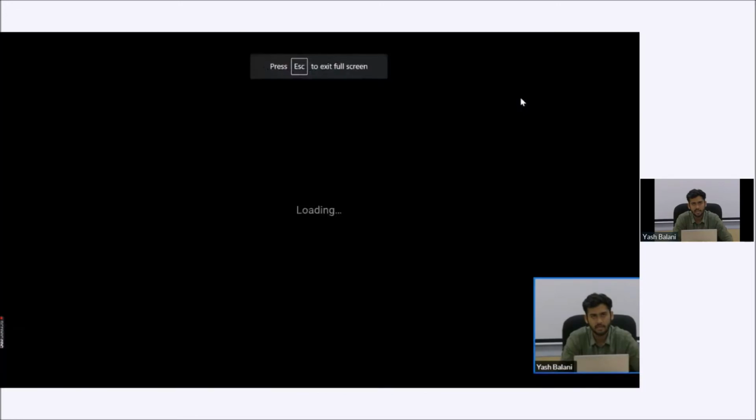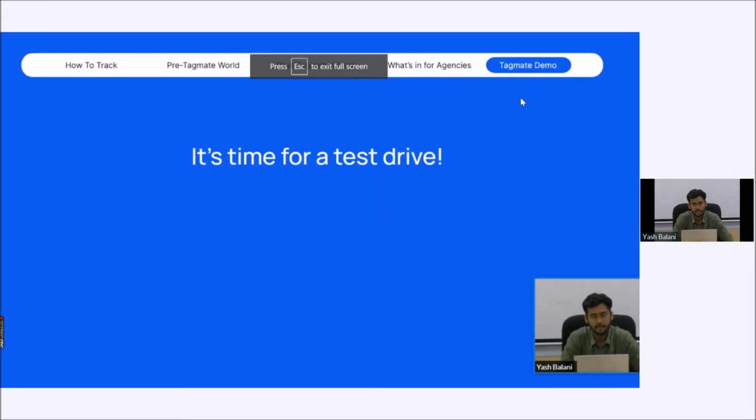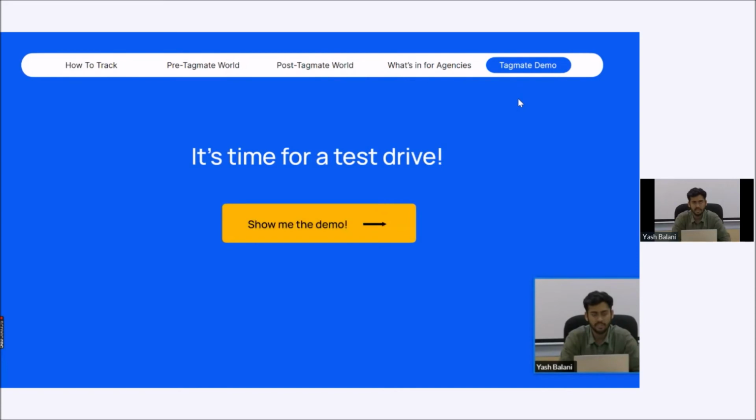What will be the timeline for that? The reason I'm asking is that since we work with multiple clients, there are times when they want changes in the existing configuration. Currently we do that by going to GTM and making changes. But if I'm working on Tagmate, I expect it to provide editing capabilities, so whatever I have configured via Tagmate, I can edit via Tagmate only.